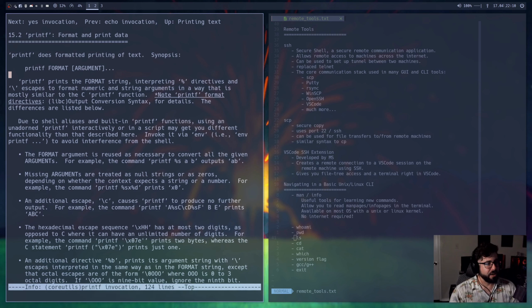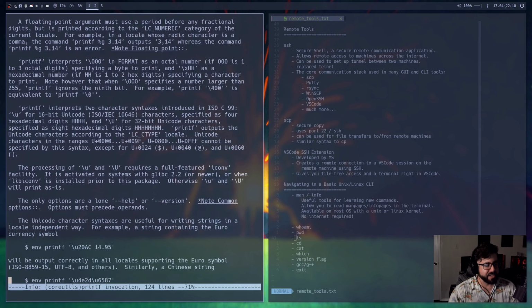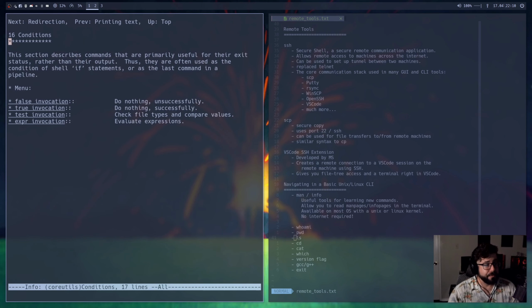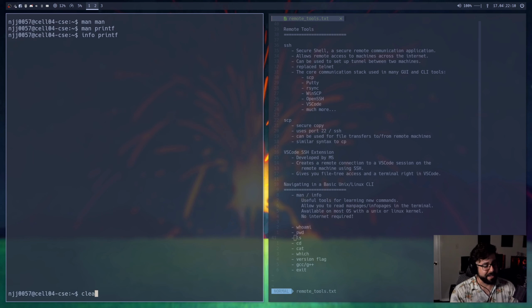This is actually like a larger document. And so in this case, I have to use the arrow keys to scroll through here. You can see we have multiple sections, and this will actually give us the entire manual, section by section, for printf, right? And then we press Q to get out of that interface. I don't know if I mentioned that before, but with man, it's the same thing. You press Q to escape that text interface.